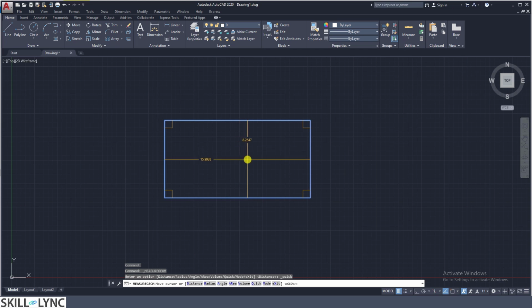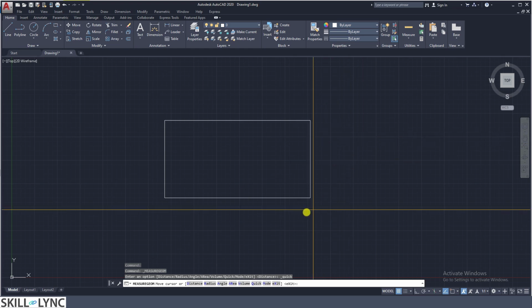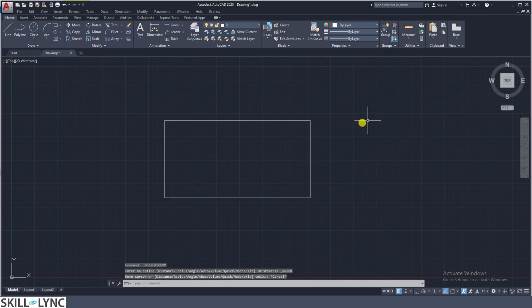By hovering here, we can see the width is 15.9938 and the height is 8.2647. So we have to do the calculation to figure out the midpoint of this rectangle so that I can set my center point and set the radius using the height. So this complicates things. This is where it is beneficial for us to go into the object snap technique.